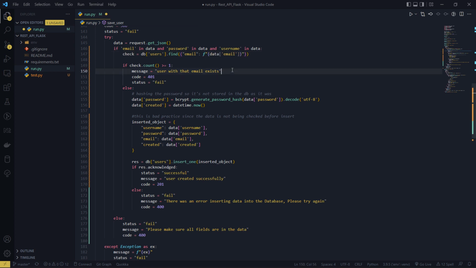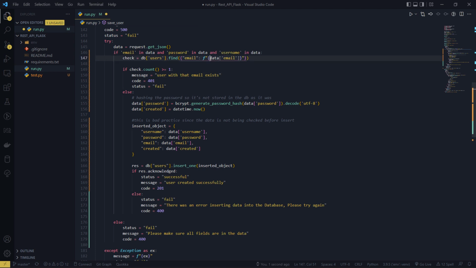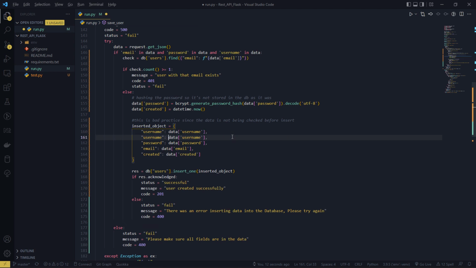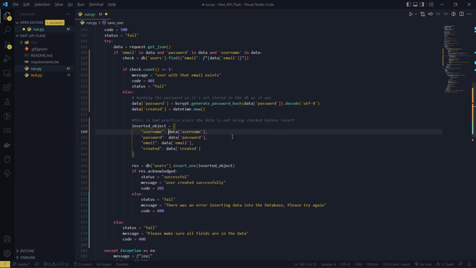So if you do that with Python, you're parsing the data that's going to come through, whatever the email value is, into a string. So the F here is just for format string. So it's going to format this into a string so that it can be sent to the database as a string and not just some random data type which we might not want in our database, right?